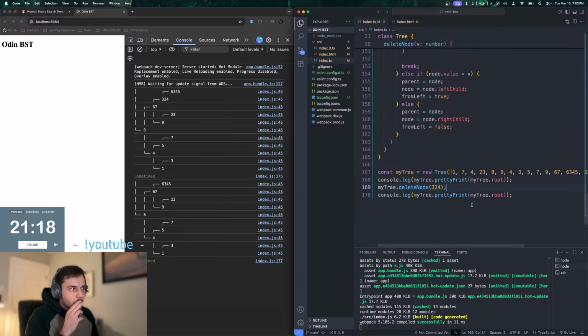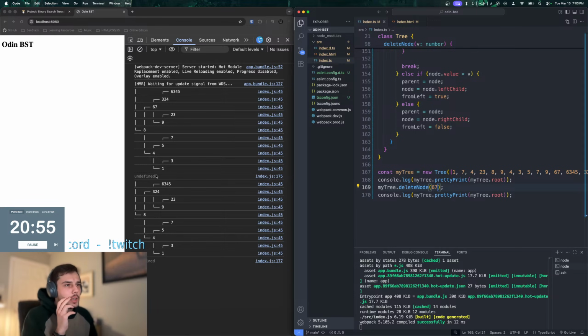So that's fine. But then when we delete a node like 67 that has two children, a left and a right branch, I don't think it works exactly how it should. Actually, no, that seemed to work, because 324 is the leftmost on the right subtree. Yeah, okay, actually that did work.